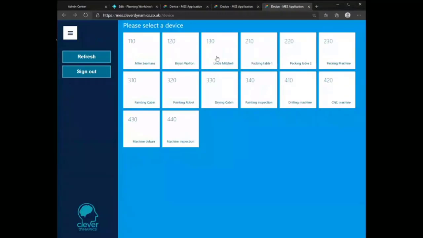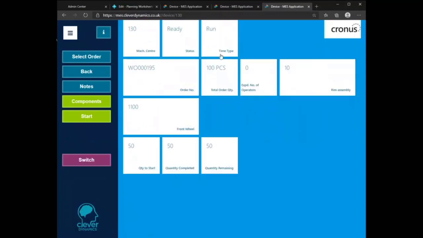For the third one, Linda Mitchell, this is where I said you can set it up so you have sequence control. Typically on the first operation, you want to really control tightly what they start. If you hand out a work list or a set of paper instructions to the shop floor, you do find occasionally they pick the one they want to do rather than the one you're desperate for them to do. So this is where you can set it so that for the first operation, it doesn't give you the list of production orders. It just tells you this is the one I want you to start.